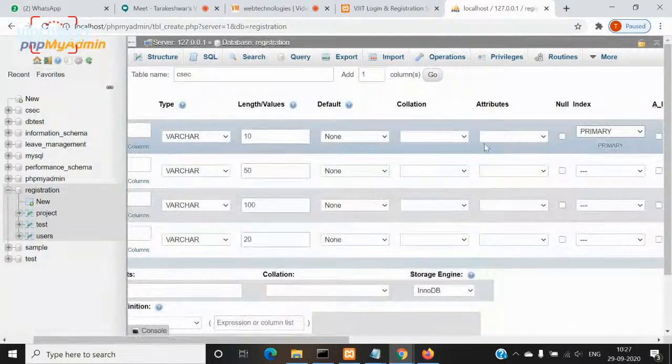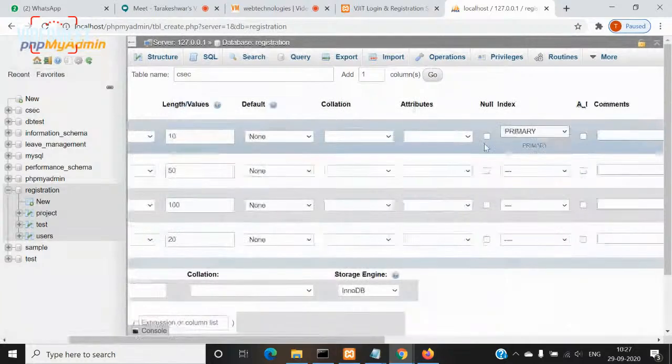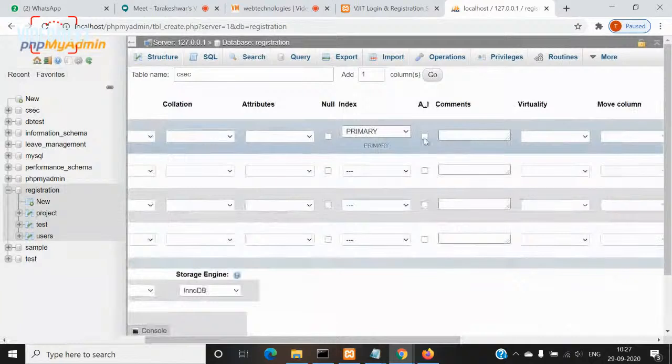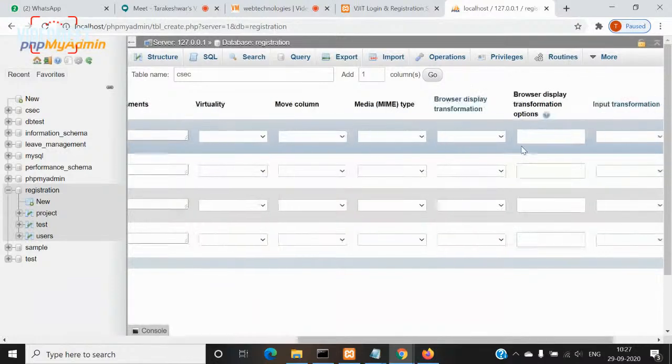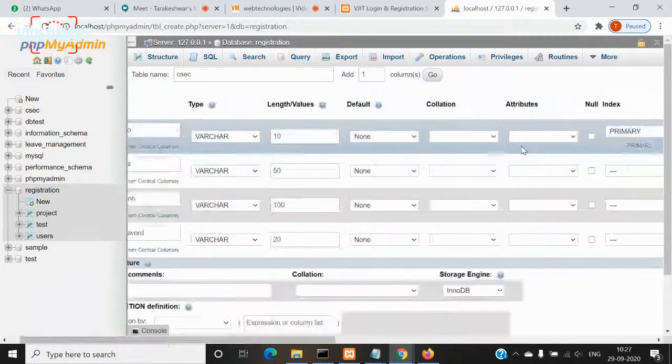That is how the roll number field in the table is made a primary key. And if you want to make it auto increment, then select this check. I don't want to use it because my roll number is a combination of alphabets and numeric digits. Other information is not necessary. So this is all.